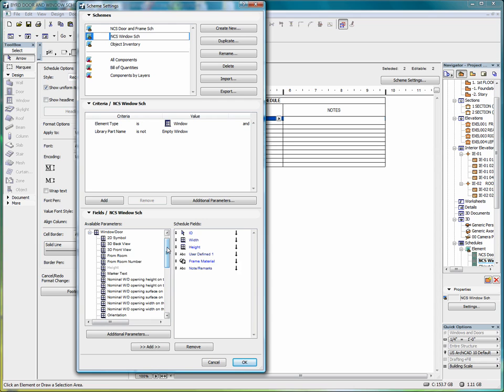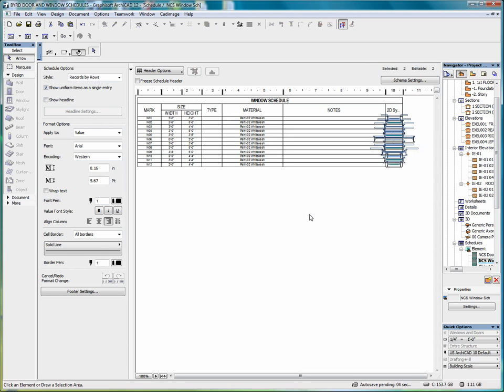For windows and doors, we can drag and drop our 2D symbol into the schedule field, and if we select OK, the schedule will be updated.